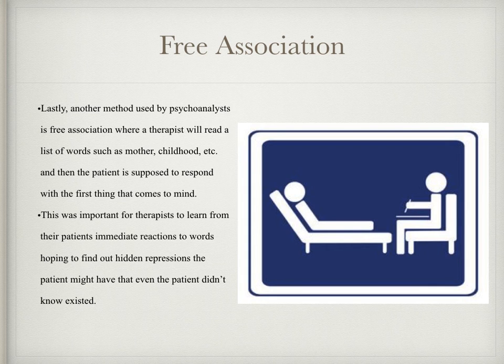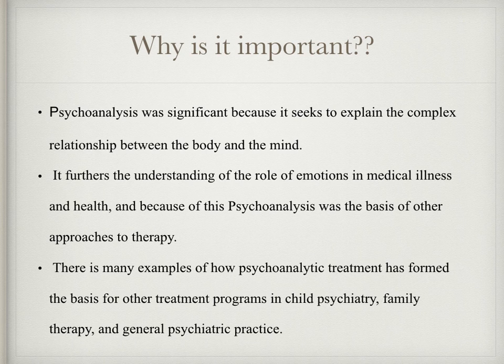And why is it important? Well, basically, psychoanalysis was significant because it seeks to explain the complex relationship between the body and the mind. It furthers the understanding of the role of emotions in medical illness and health, and because of this, psychoanalysis was the basis of other approaches to therapy. Lastly, there are many examples of how psychoanalytic treatment has formed the basis for other treatment programs, such as in child psychiatry, family therapy, and general psychiatric practice.